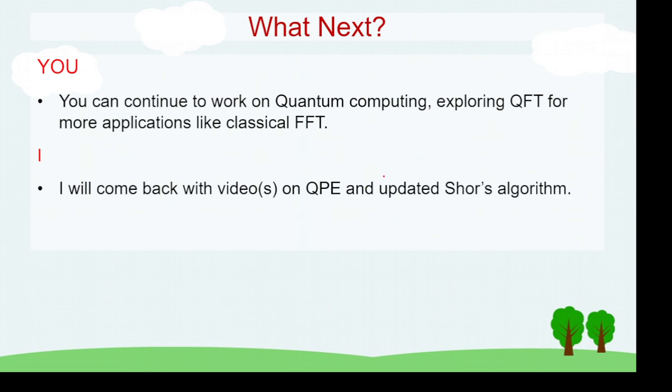And then what next? You can continue to work on quantum computing, exploring QFT for more applications or doing it in a different way. Because classical FFT has many applications. You know that it's being used for image processing, like filtering, then data compression, things like that. So you can really think it over, and you can tell me if you want me to do something more on that. I'll do that. Otherwise, I'll come back with videos on QPE, quantum phase estimation, and an improved version of the Shor's algorithm video. I already released one, but I want to do something more than that.